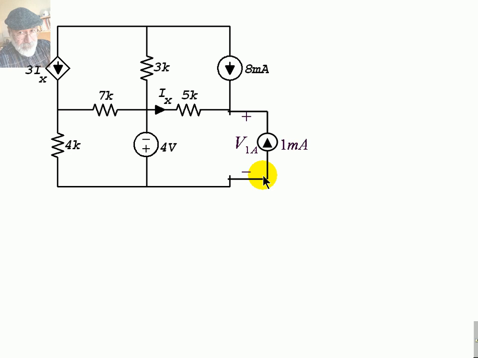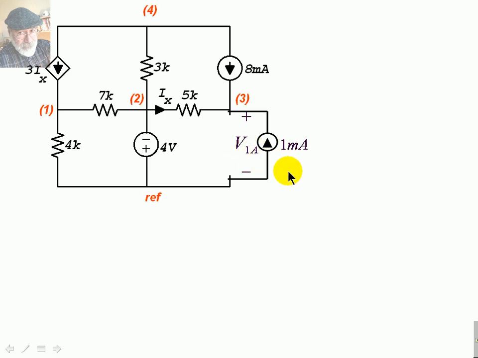In that case, I'm going to use the 1 milliamp, 2 milliamp. Why? Because the current sources here are given in milliamps and the resistors in kilo ohms. So that way I have a value of current that is in the vicinity of what's already in the circuit. I apply a 1 milliamp current source and try to compute this V1A voltage.